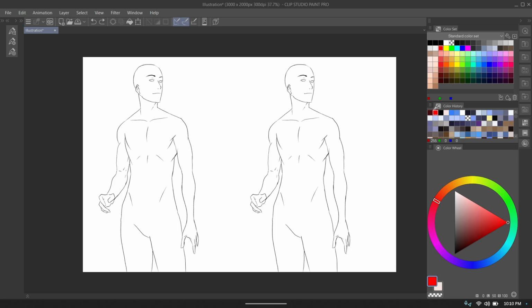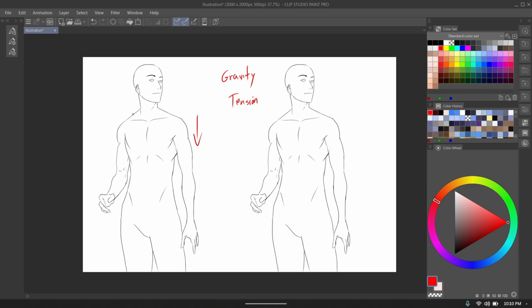All right, so let me take the red here. So, how do you determine where the clothing folds are going to land? How do you know where the folds are gonna be? How do you know where they're supposed to go? There's two things that matter. The first one is gravity, and then the second one is tension, right?